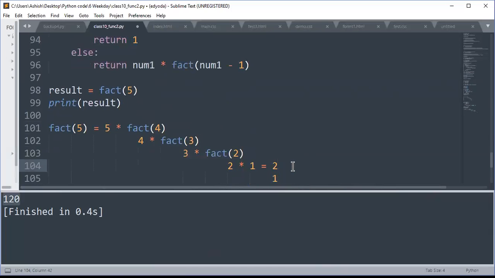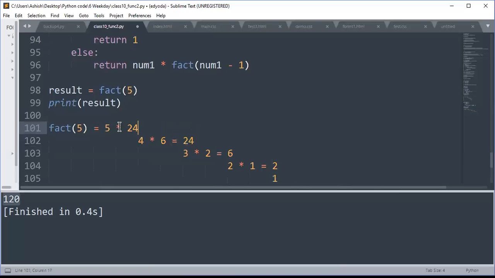Now evaluate this, so I'll get 2 as answer. Again this 2 is a return statement here, but it will return to whom? To its immediate caller. So now I will get 2 here. Evaluate this, now I will get 6. So 6 will be returned to its caller. So now I will get 6 here. So the answer will be 24. 24 will be returned to its caller. So now I will get 24 here.